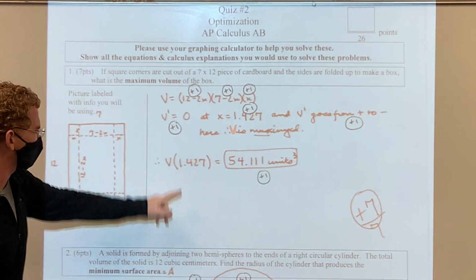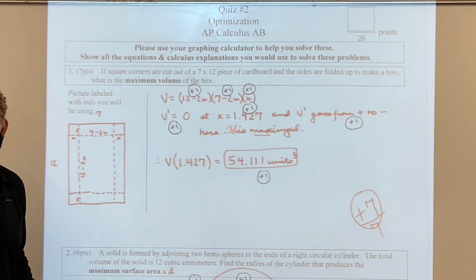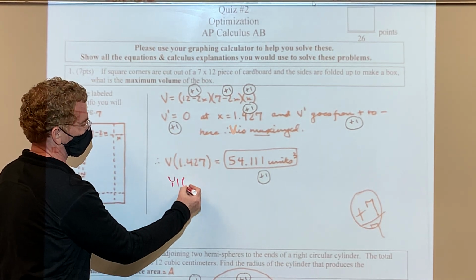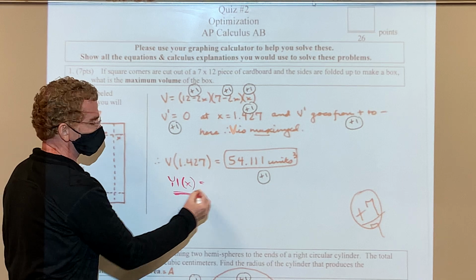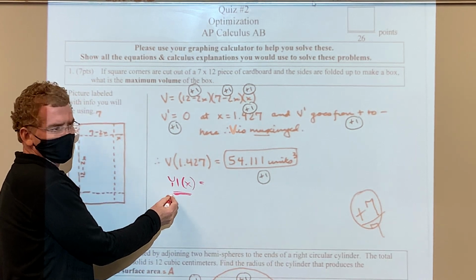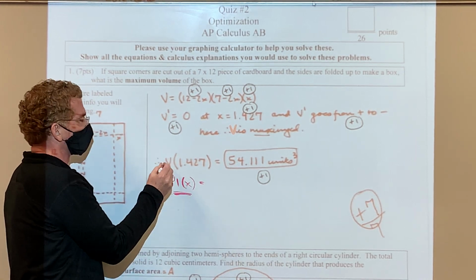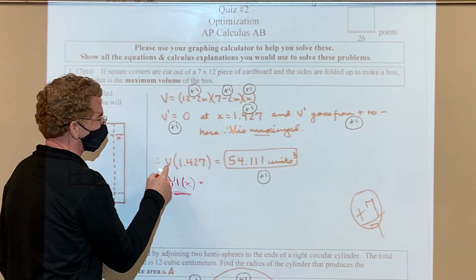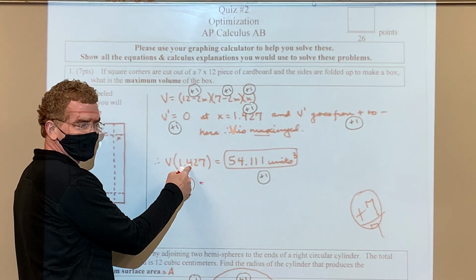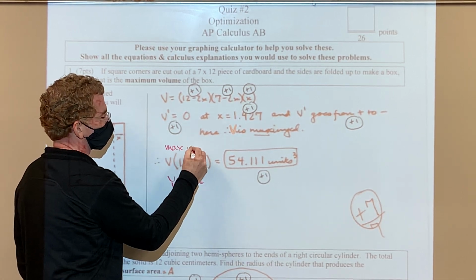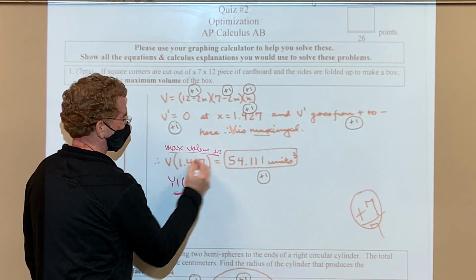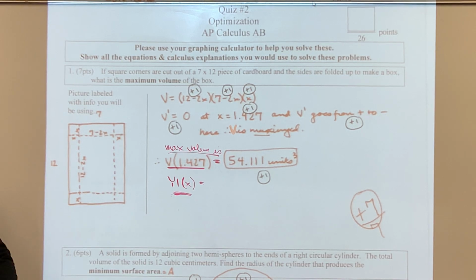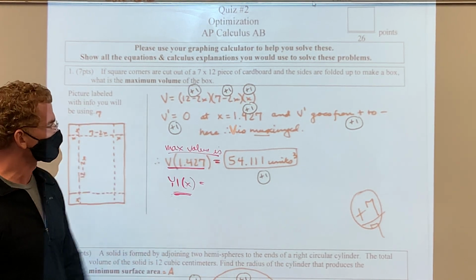So the volume. If I'm typing that in my calculator, if I have an 84, this was saved, so I would have just gone back and done y1 of x. Don't ever write that on your test, because AP is going to go, what the heck is that? Say the volume is this. Also, don't just say volume is 54. You could, but it's better to say the maximum volume is. State what you're doing, because the volume could vary depending on the x value. Again, be as clear as you possibly can when you're speaking about all this.